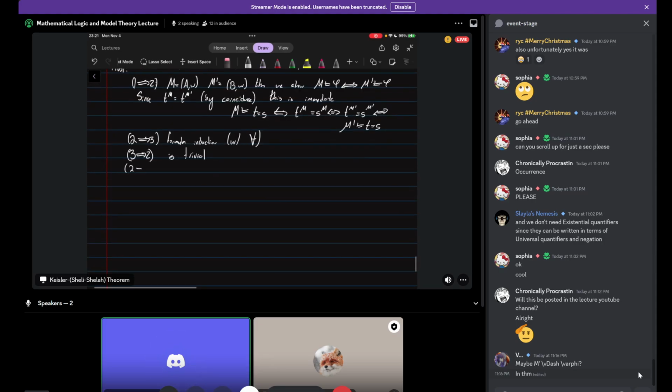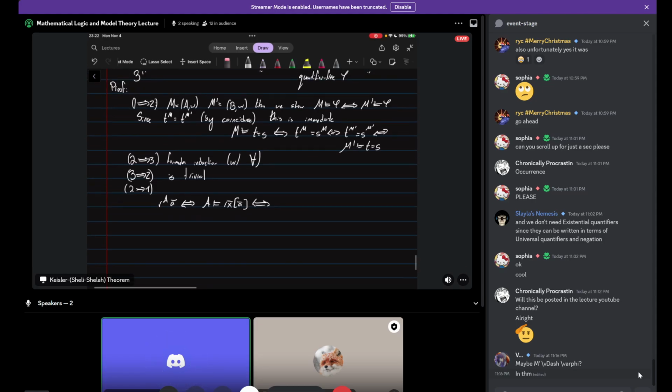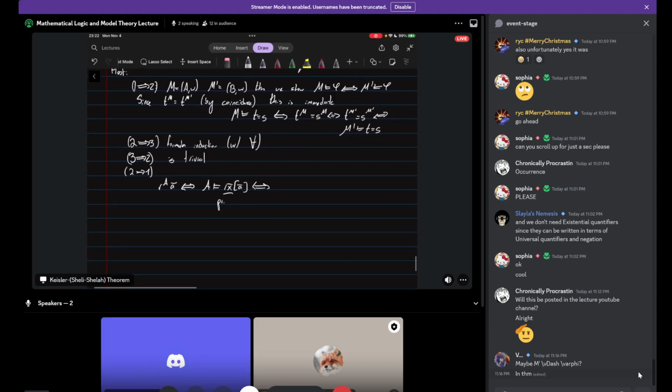And finally, we show 2 implies 1. Now 2 implies 1 is the most interesting, but that's just because here we define the formulas and then we get our result. So we know that Ra of A, if and only if A satisfies Rx bar with A, if and only if, because we're assuming 2 and this is a prime formula, B satisfies Rx of A, which is if and only if Rb of A. Okay, so we get what we need for relations. So this is exactly what we want to prove, that this if and only if this.